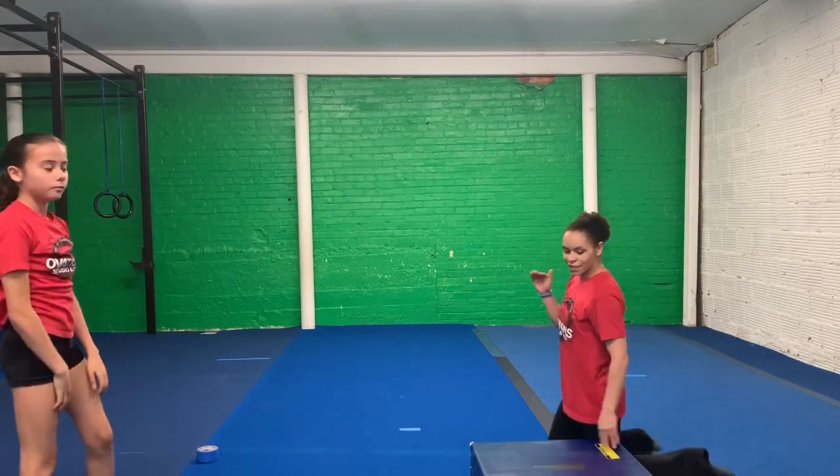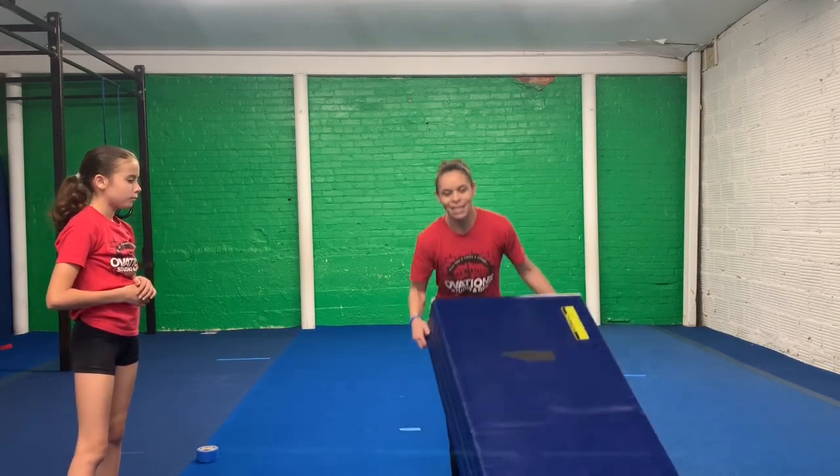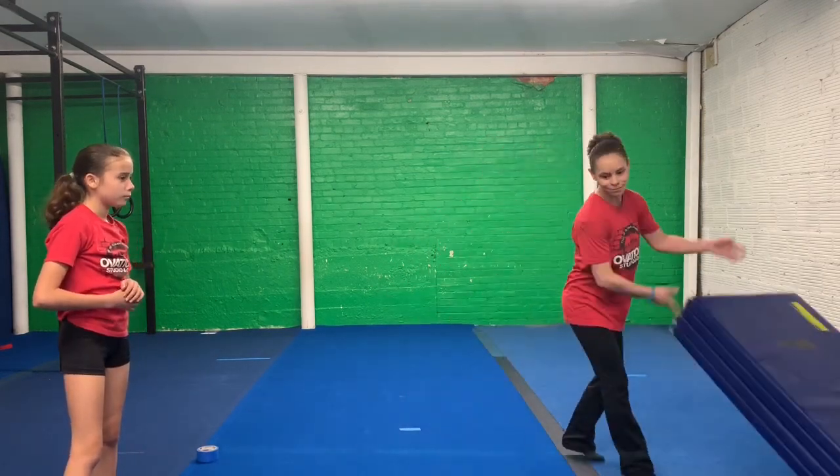Now, the higher it is, the easier it's gonna be. So if your daughter or son is having trouble kicking over from a lower mat or stair, whatever it is that you use, then just try to build it up a little bit higher so that it's easier for them to get over. Okay? All right, the next thing we're gonna do is feet.